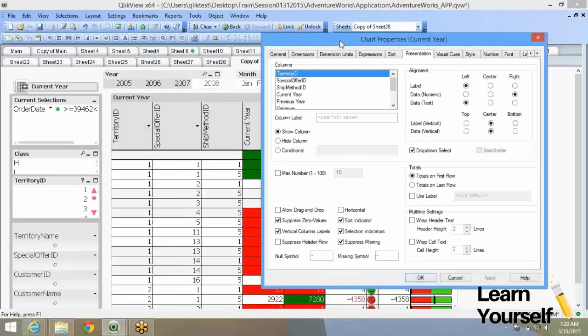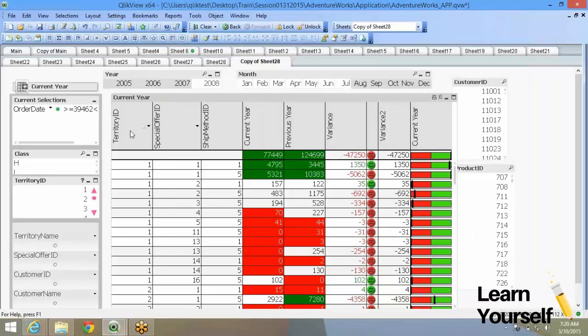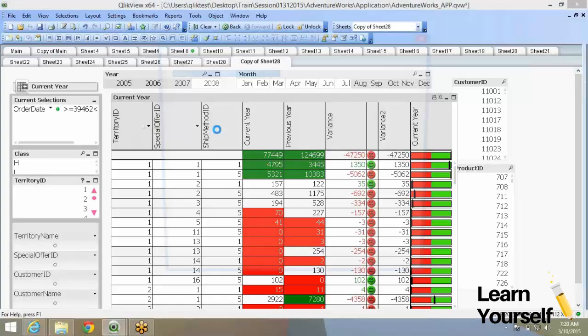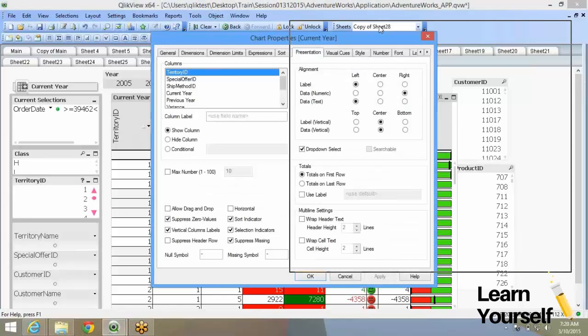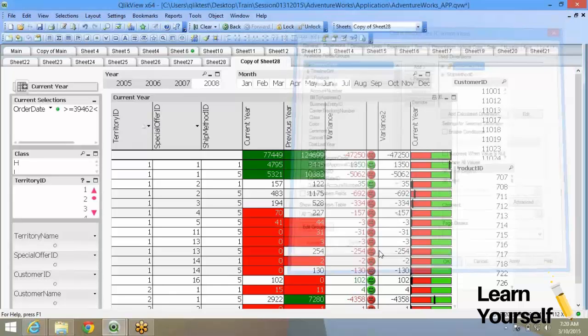Suppose I have this territory ID, special offer ID, ship method ID. Now I don't want to show the territory ID in this chart. Let's see what happens if I remove it. If I remove this territory ID, the aggregation is on the special offer ID and ship method ID. I don't want it to happen that way.